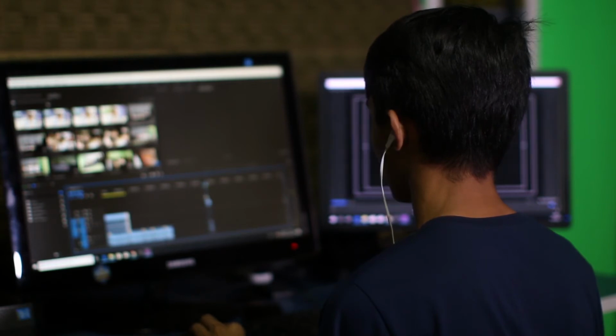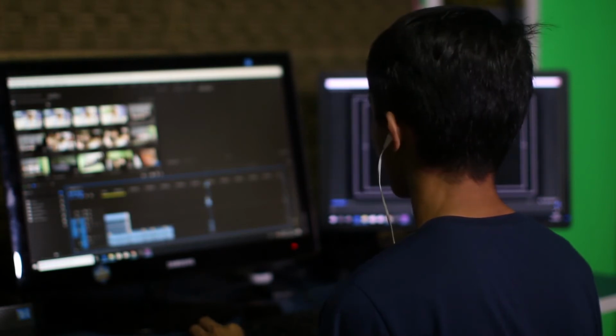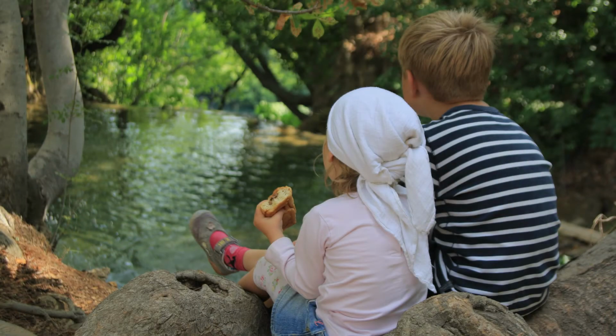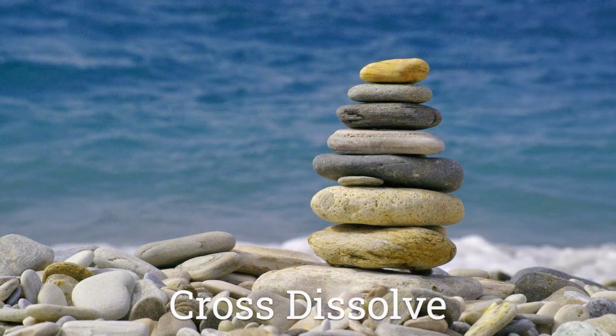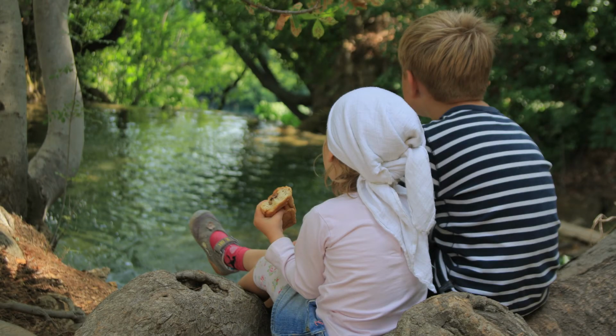One of the more challenging aspects of editing video is learning to make clean cuts. One good way to do this is to use simple transitions such as a cross dissolve or dip to black, and to be consistent throughout the video. Giving plenty of space between cuts for action to start and stop is also important.